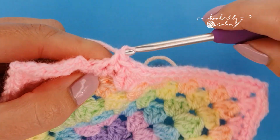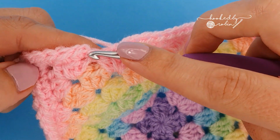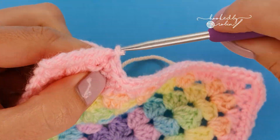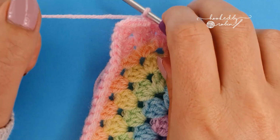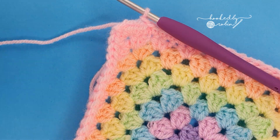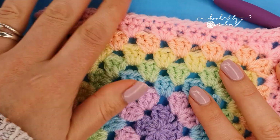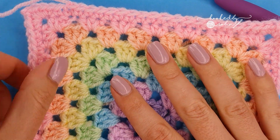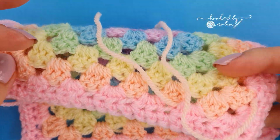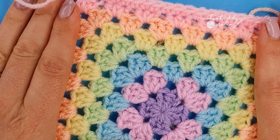So I'm doing my last few stitches here, and when you are done, you are going to join with a slip stitch to the top of your very first single crochet, chain 1, cut yourself a tail, pull it up, pull it tight, grab your yarn needle, your sort of large eye needle, weave in the rest of those ends that we all know that we've let accumulate, and you will be done.